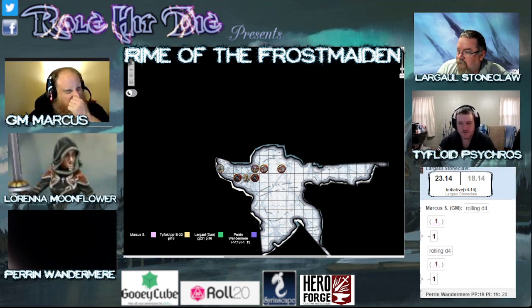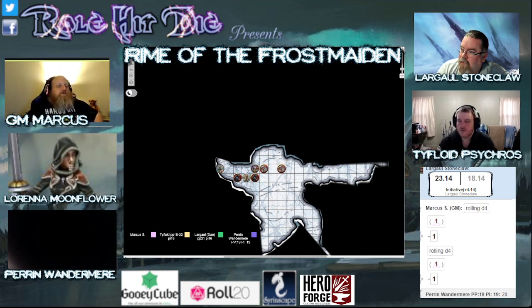Ring shield, yeah. Are you still doing that monk bullshit? Yeah, it's all disadvantage on attacks, because I'm basically taking the Dodge action at the end of my turn. Okay. So, yeah, 21's the number for me.